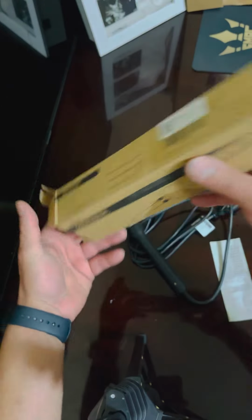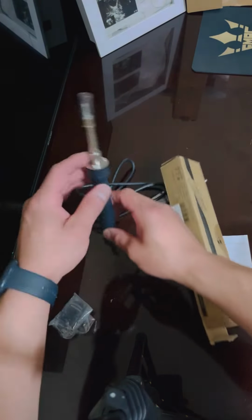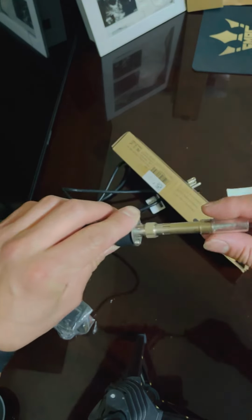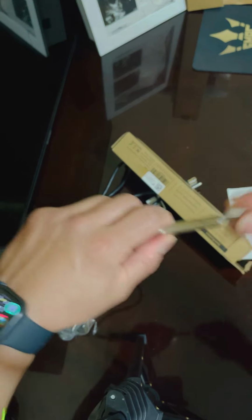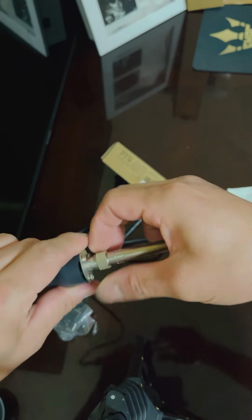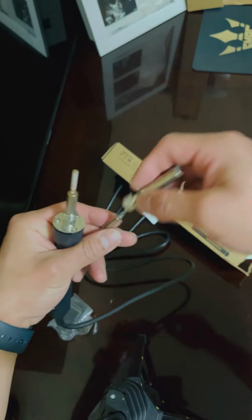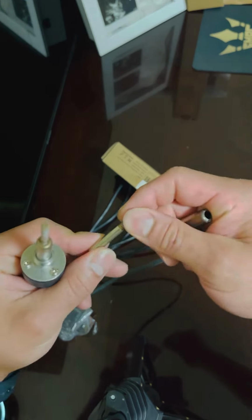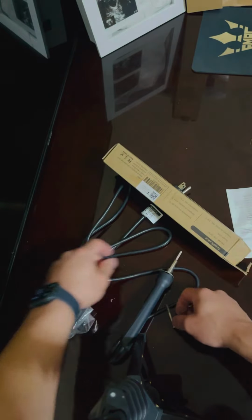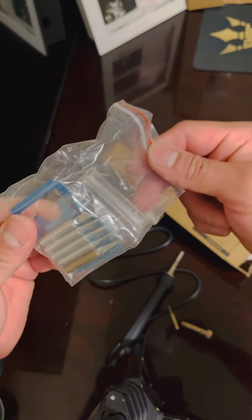For some reason I kept the instructions. It does come with several tips, as you can see right here. Once it cools down, you can cover it up. You can see that I've used it. The cover comes off right here, so you're able to change the tip out. There are extra tips right here for certain angles.